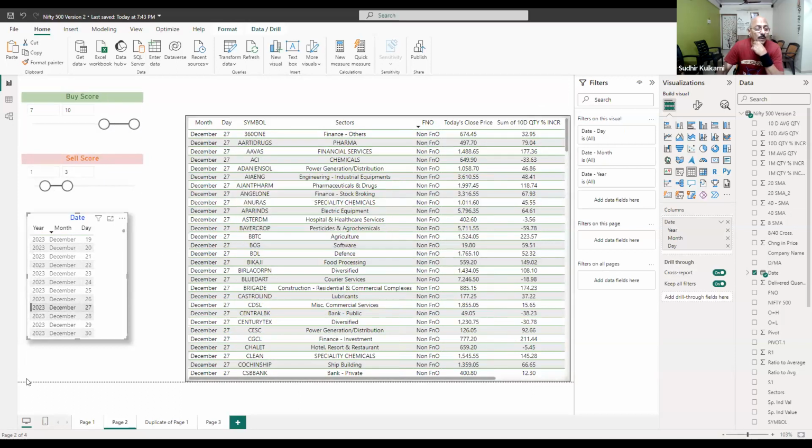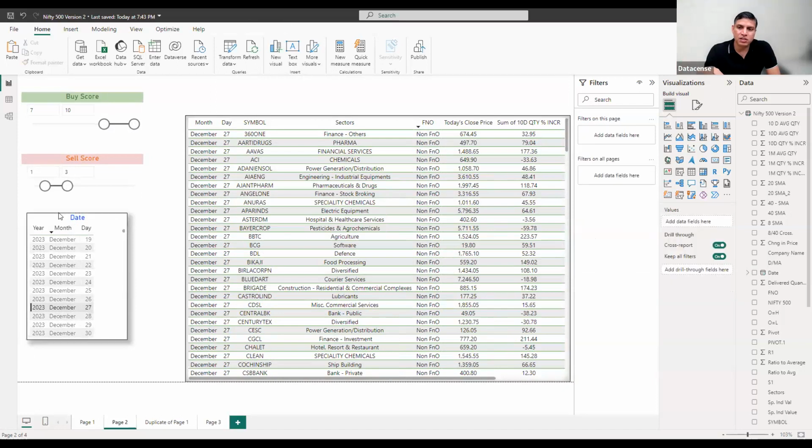But the moment I go back to check again, all these things go off. That 27 remains. The problem is you have not kept it as a slicer. Slicer is remembered. This is a simple table. Okay, so instead of a table, I should go for a slicer. Yeah, then it will be remembered.